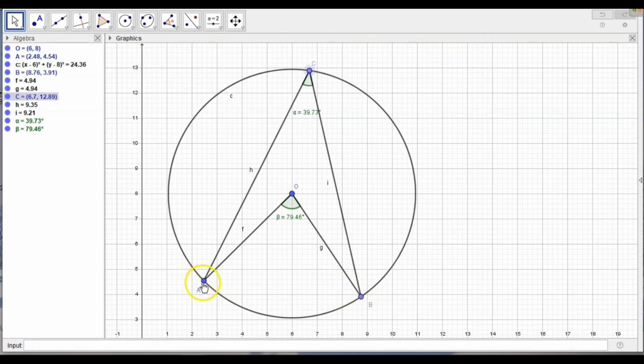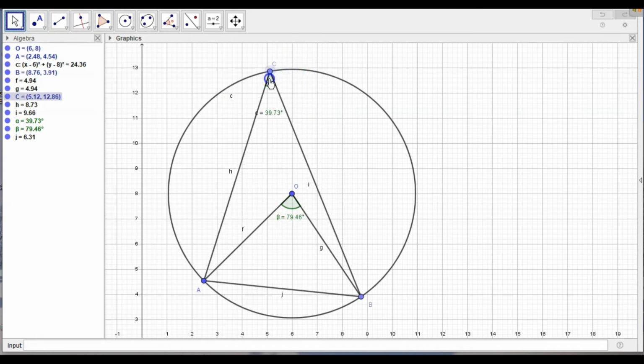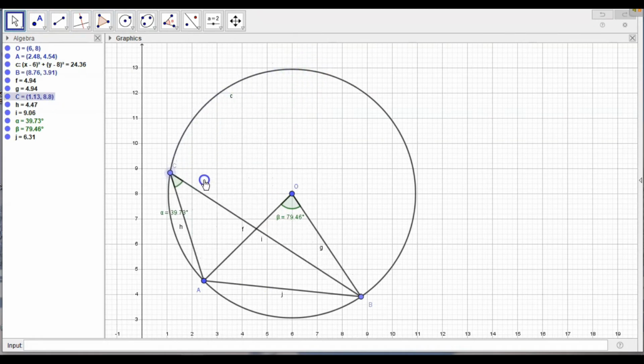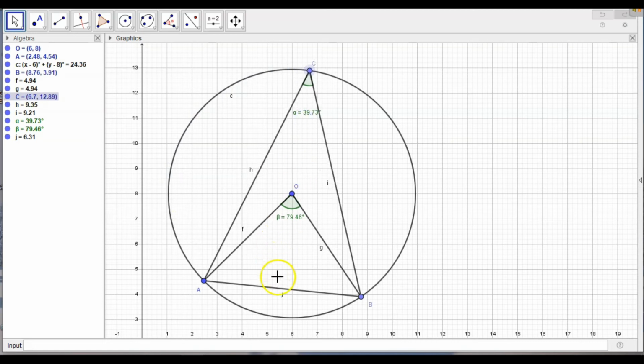Now I'm bringing on board another term, which is a chord. Because I can draw a line segment from A to meet B, so that the diagram becomes a new shape altogether. But when we verify the angle property, it doesn't change. It's the same thing. So maybe tomorrow you may see it as 2 points. Today you'll be seeing it as a chord. So please kindly take note of that.